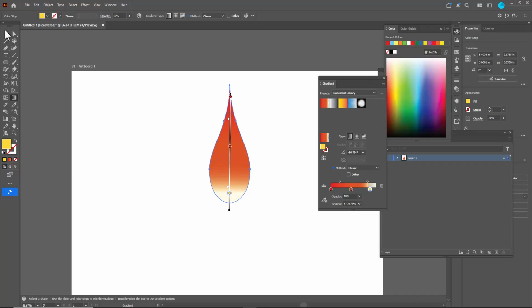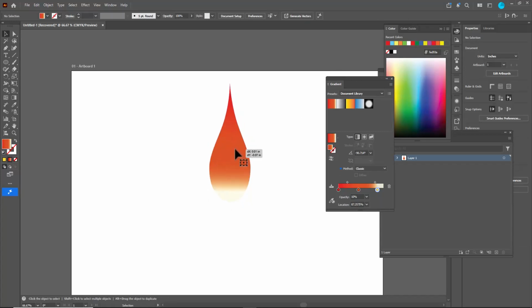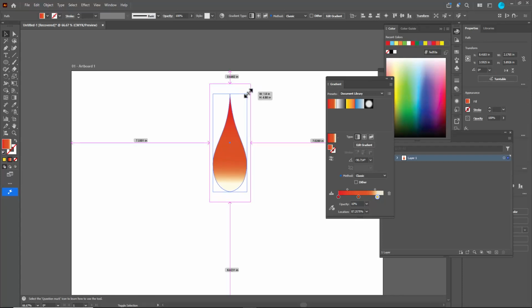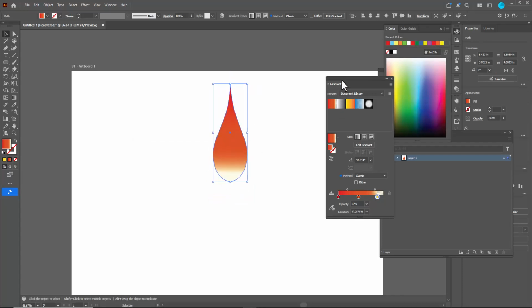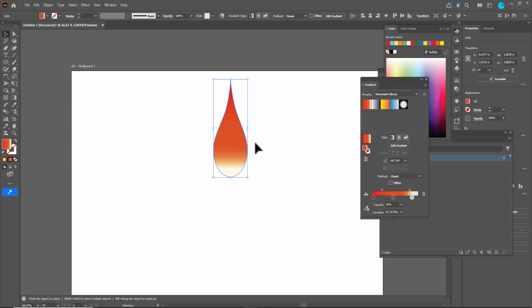So something like this. Right, now we will just scale down the shape a little bit, and then we will now use the rotate tool.